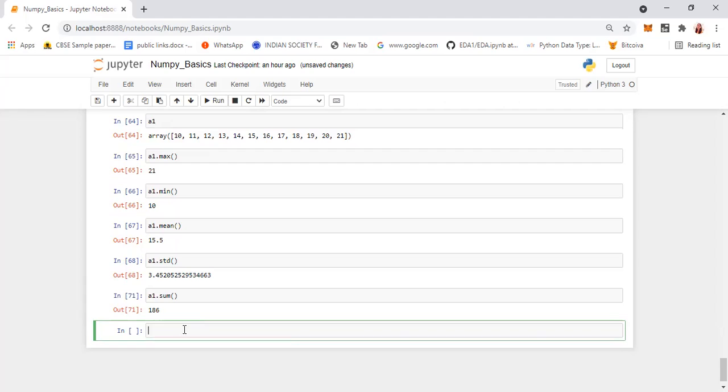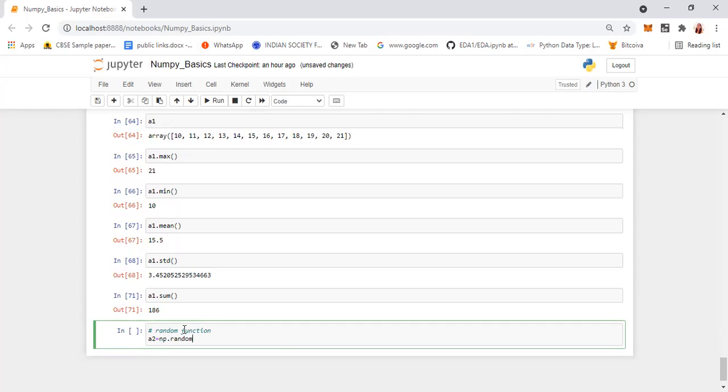So we'll create a random array. Using the random function, we are going to create the random array. So I'm creating a2 is equals to np dot random dot randint, 5 comma 10, then 10 cross 10 is my matrix.